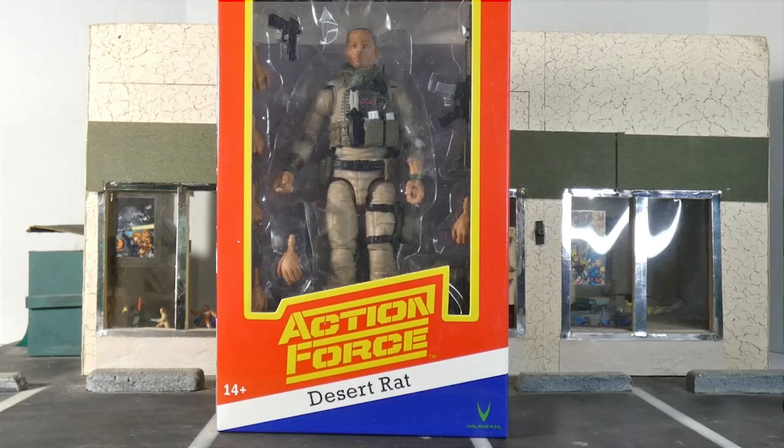So this is of course Action Force Desert Rat, and I love this packaging. It's one of the few figures I've ever thought about keeping in the package, mostly because it is so indicative of Action Force, which was not exactly GI Joe but came out about the same time in Europe. Ultimately the Palitoy company folded and was absorbed by Hasbro. The interesting part is Palitoy actually took molds from Hasbro and repainted them for their Action Force line. If you've ever watched Analog Toys, which Tony Roberts hosts, he goes into a lot of detail on this — it's really fascinating if you're a GI Joe fan.